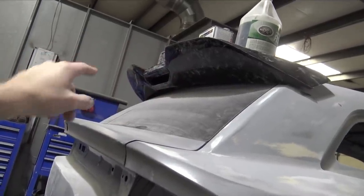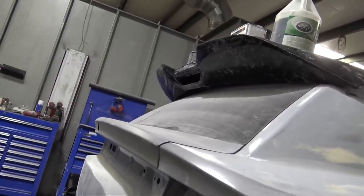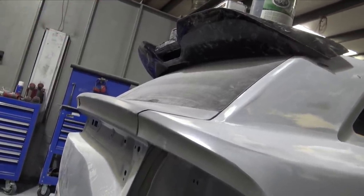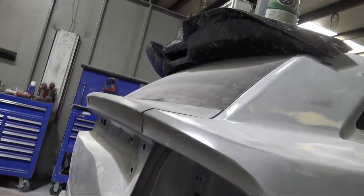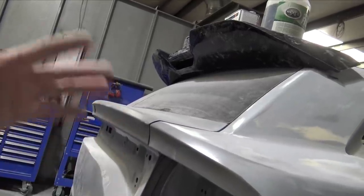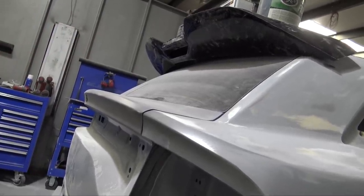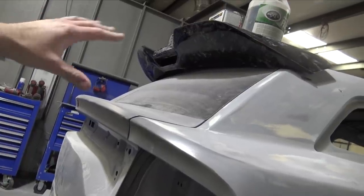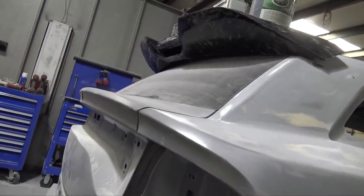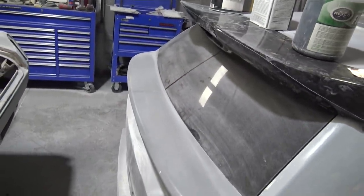So one thing I'm not exactly sure if I wanna do or not, the rear windshield wiper, I wanna make this compatible with both styles. If you delete it like I did, or if you wanna retain the rear windshield wiper, because I do know it seems like a lot of people like them. So I don't know if I could keep that third brake light if I'm going to retain the rear windshield wiper, but I'll have to kind of figure it out, stick this on a car that has a rear windshield wiper and then go all the way to the top. Maybe I could even opt out and have some people just run smaller windshield wipers. So we'll just have to see what happens.